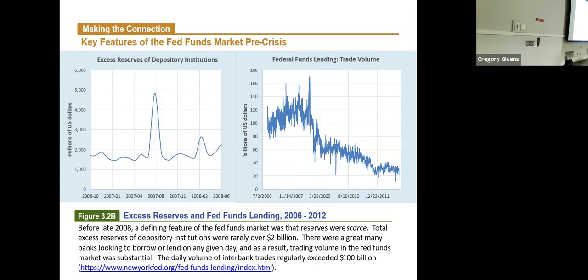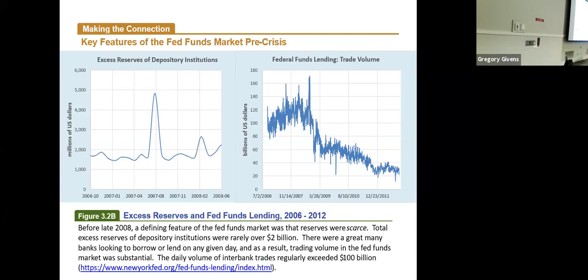This graph over here is really interesting, okay? It shows the actual volume of trading in the federal funds market, and I've got this between July of 2006 through the end of 2012. What do you notice? Before the financial crisis, there's a really active interbank market. Banks are trading with one another. By the way, these are daily values. On any given day, it was not uncommon for $120 billion worth of bank reserves to be swapped between banks, system-wide, okay? What happened after the financial crisis?